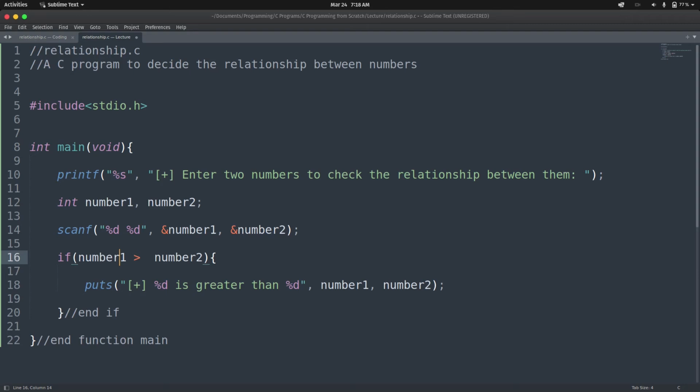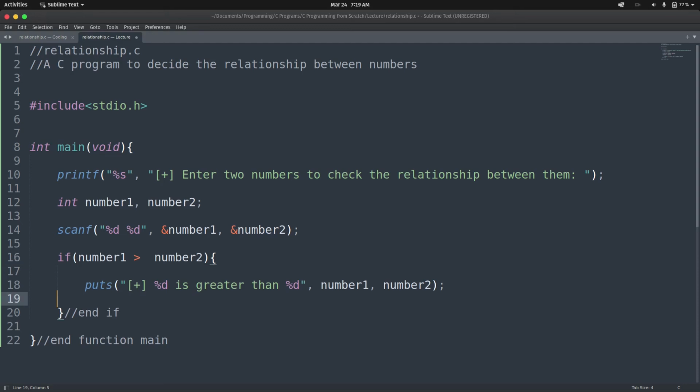The compiler will look after this comma for the number that is there, number1, and replace it with this conversion specifier. Number1 is greater than number2, and then all we have printed is number1 is greater than number2, depending on what the user entered as number1 and number2, right?